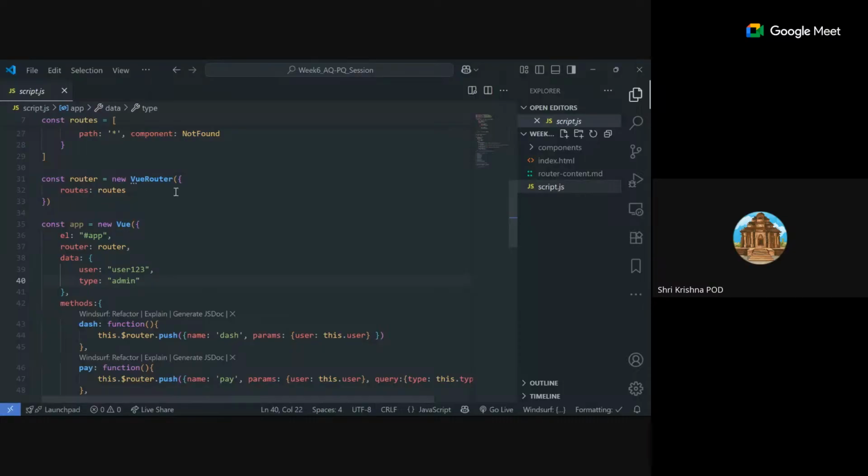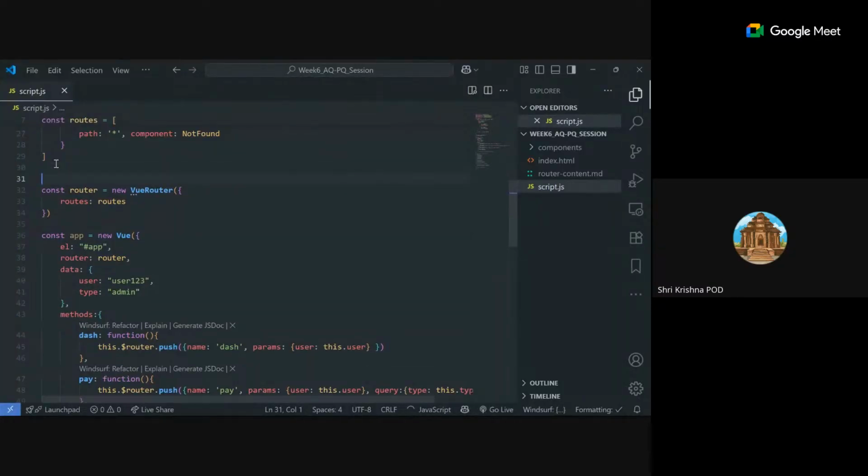Okay. Now, before that, there is something called route. Remember when we were working with Python, we had this kind of formatting. So app dot route and then the URL, right? So we were giving some kind of URL, and then this was working for us.